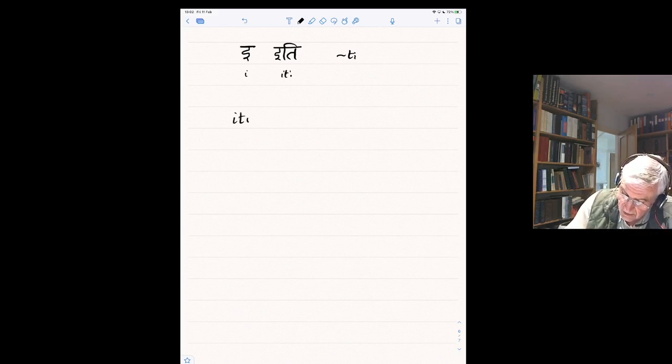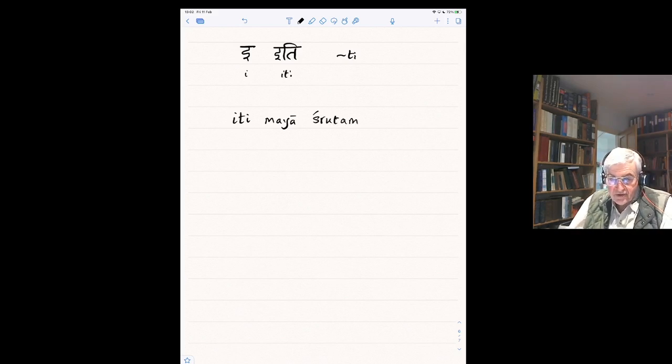Iti, thus, mayā, instrumental, by me, śrutam, heard: thus have I heard. In Pali, you also have evaṃ. Evaṃ mayā sutaṃ is the more normal form, but you can see iti me sutaṃ, iti pi so bhagavā.